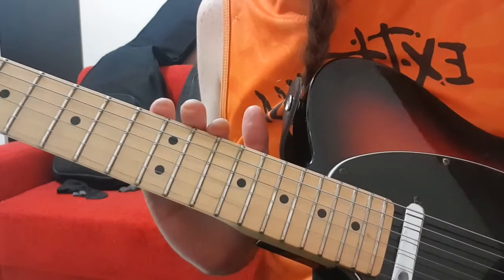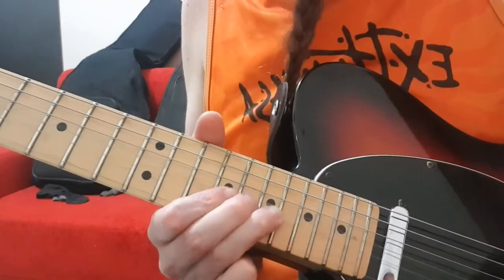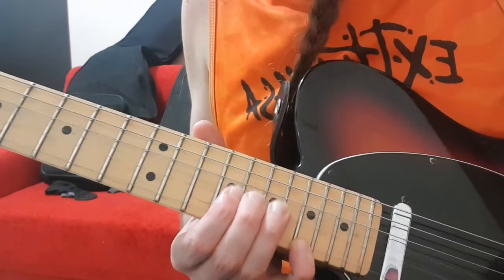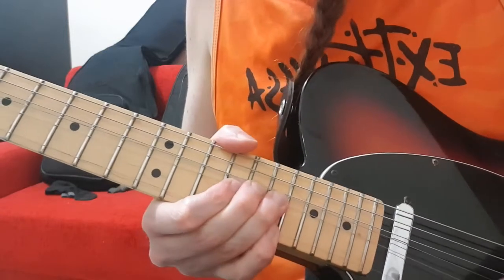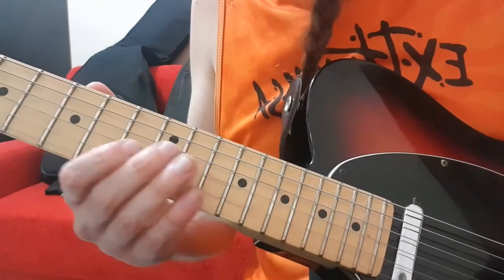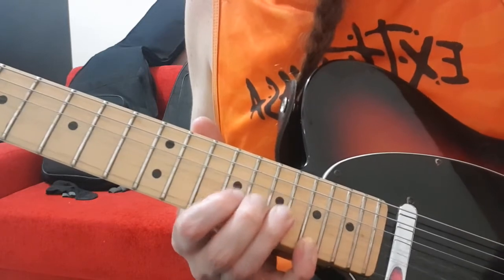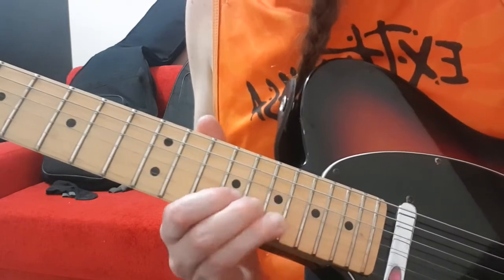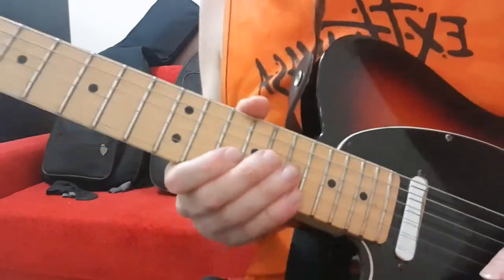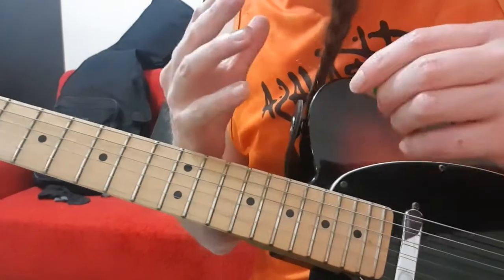So we're going to play this lick from the start now. Once again. I'm going to play the lick before this one so you can put it all together.